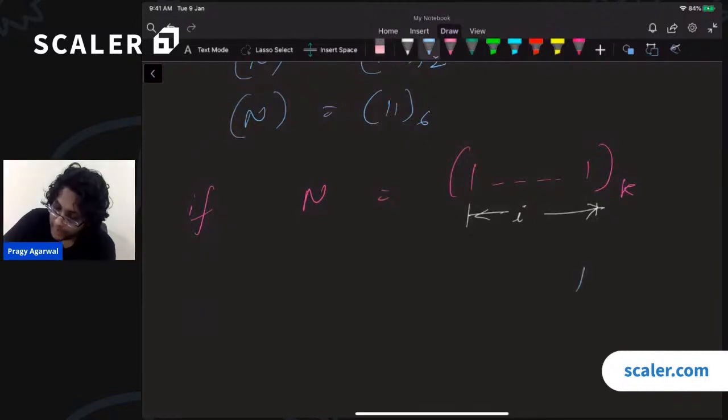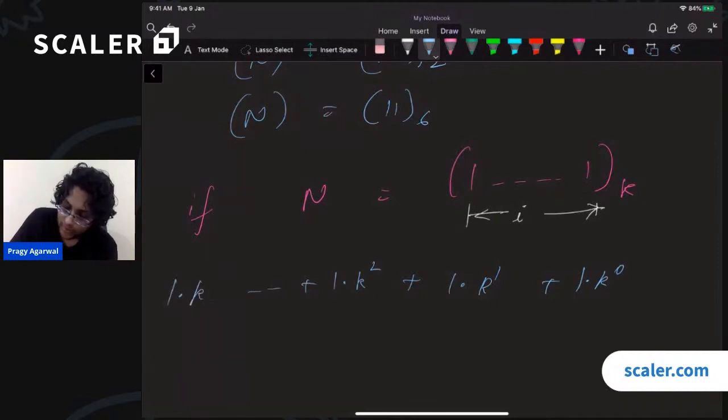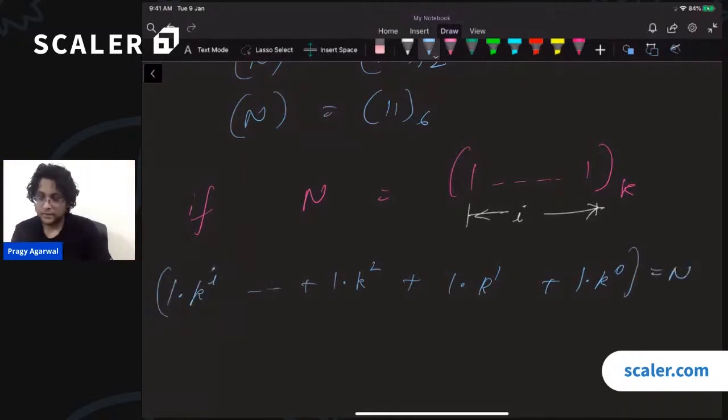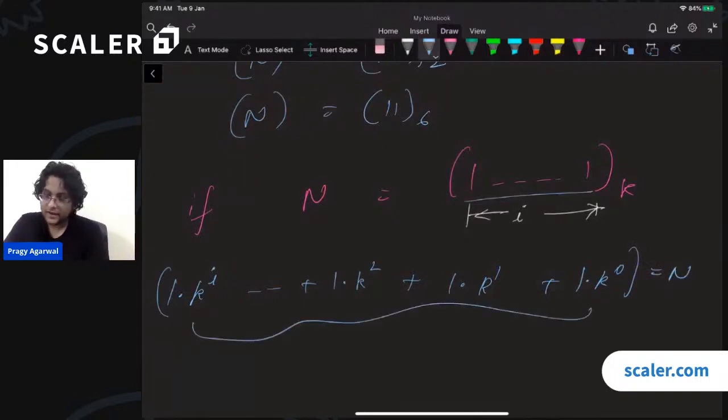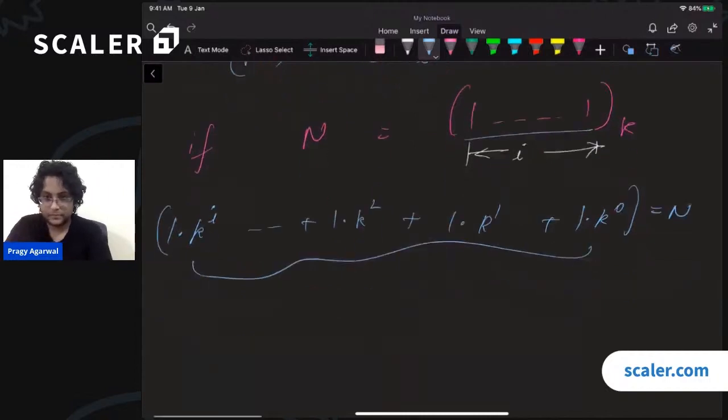I know that 1 times k to the power 0 plus 1 times k to the power 1 plus 1 times k to the power 2 plus all the way till 1 times k to the power I, this thing equals n. If I have this number in base k, then this is the expansion of it, and this must be equal to n.